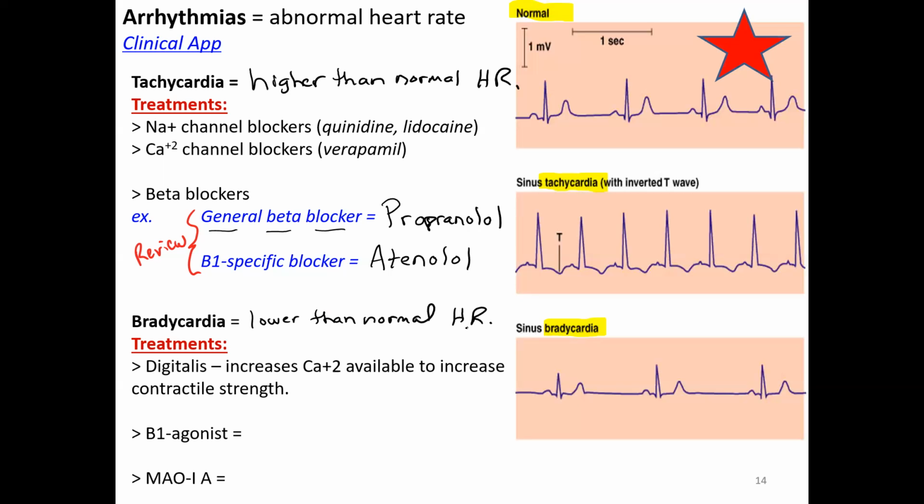So let's start with the ones you've learned. A beta-1 agonist that stimulates the beta-1 receptor on the pacemaker and makes the heart beat faster. Dobutamine. Okay, how about the MAOI class A? What will that increase? What if we're talking about making the heart rate go up? What is MAOI class A an agonist to, or will cause increased levels of this neurotransmitter that could make the heart rate go up? Start you out.